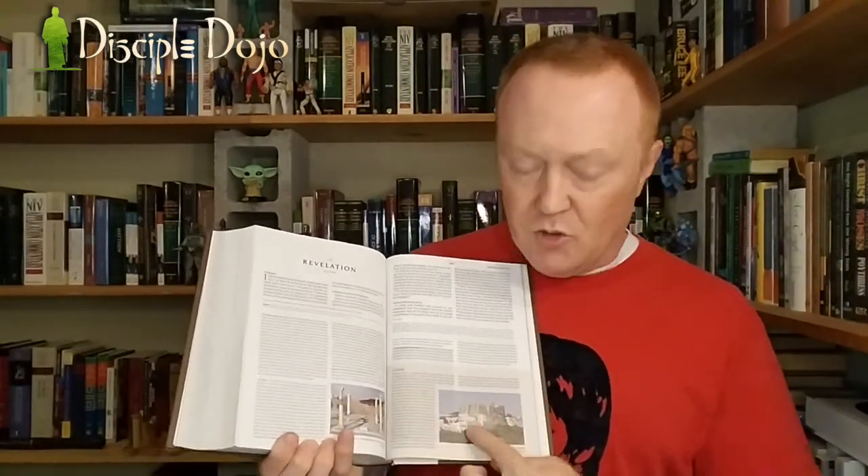When we come to Revelation, this study Bible probably does as good a job as any I've seen anchoring the text in the situation of the seven churches — something that gets overlooked as people rush to the apocalyptic details of beasts, plagues, dragons, and four horsemen, right past those crucial first three chapters. The Archaeology Study Bible gives a really good introduction to each church, starting with a description and picture of Patmos — the island where John was writing from — and then discussions of Ephesus, Smyrna, Pergamum, Thyatira, Sardis, Philadelphia, and Laodicea.